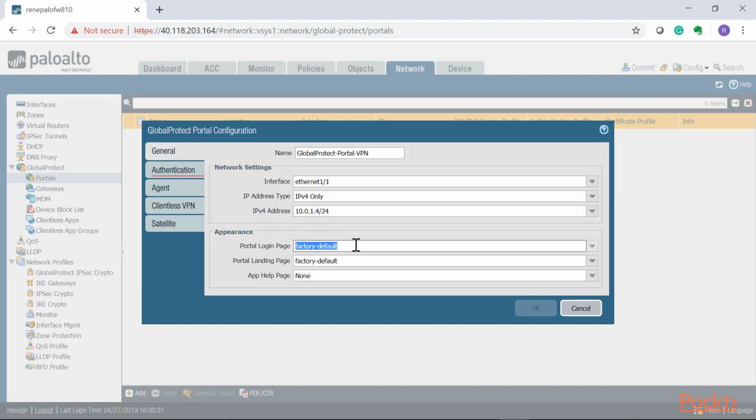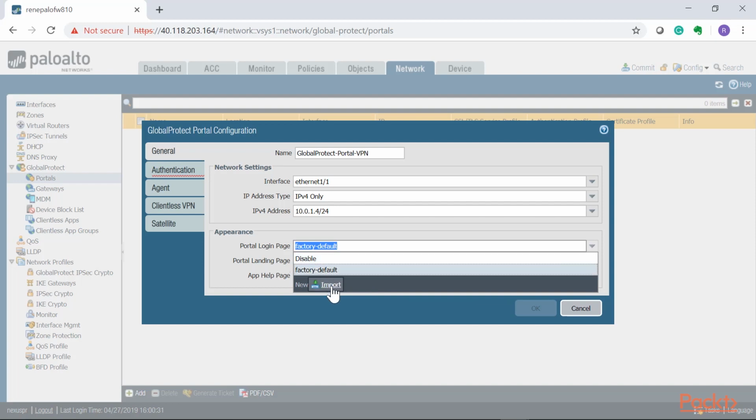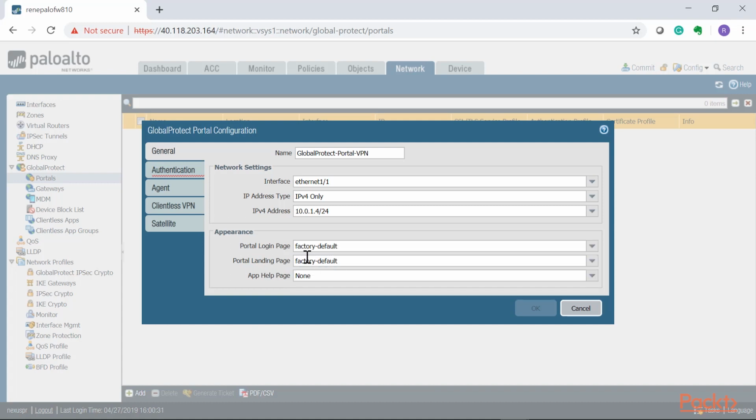we can let the Palo Alto use the factory default portal login page, but we can also customize that. So if you want to customize, you can create a custom portal login page. In this case, we're not going to show that, but you can definitely customize this portal page to whatever your environment suits, or you want to customize it to have it more graphical or something that is more related to your environment, you can do so. In our case, I'm just going to leave it as the default. Same with the landing page. Once you log in, you're going to get presented with the web page that you can use to download that GlobalProtect client. And this is the default landing page.